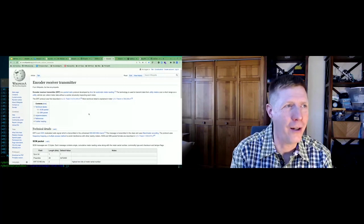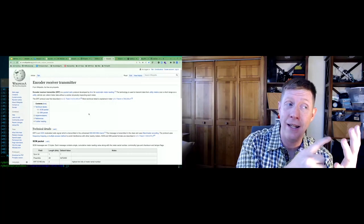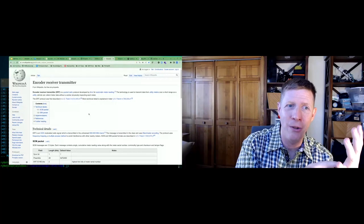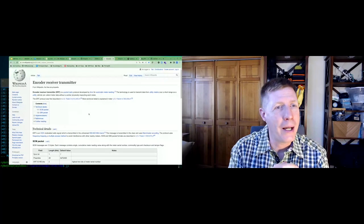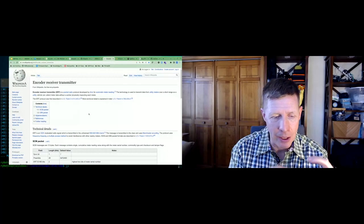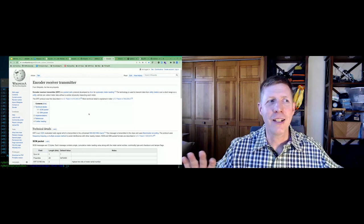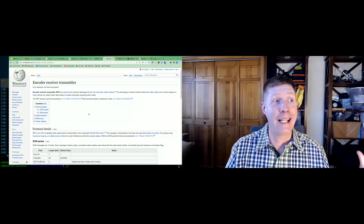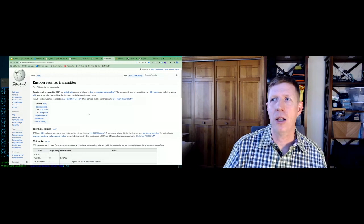So instead of the meter reader, like when I was a kid, they'd come to your house. You'd have a meter on the outside of the house with an analog dial and they would read that and write it down and then go to the next house and the next house. They don't do that anymore. What they do is they have an electronic meter that reads and then sends a radio signal, and they can drive by slowly with their car and it grabs all of the signals and just stores them. It just does data collection, so the meter reader only has to drive around and it grabs all of the data.